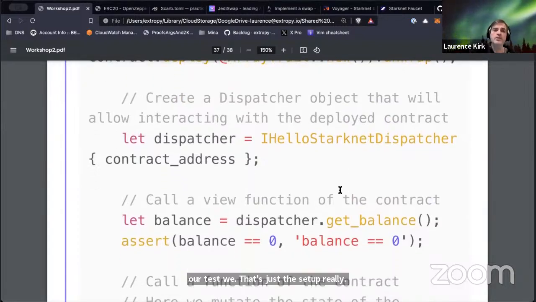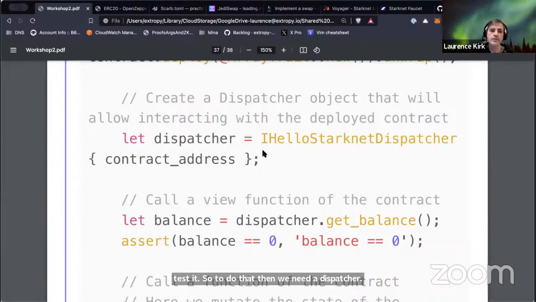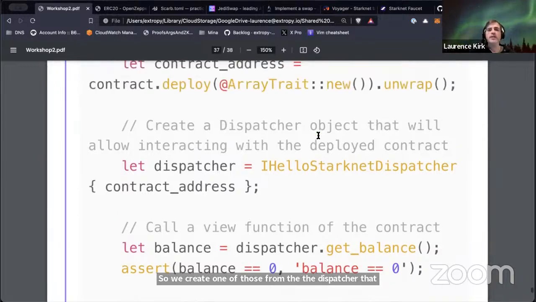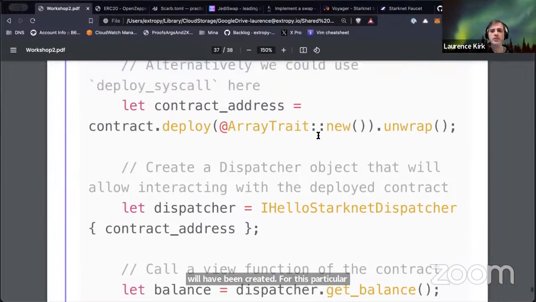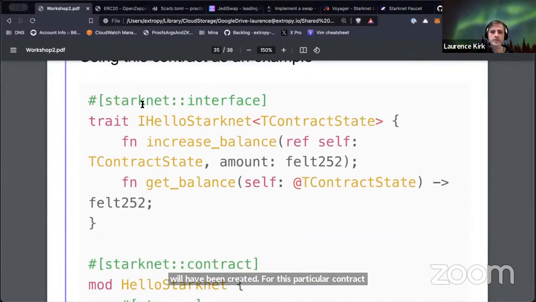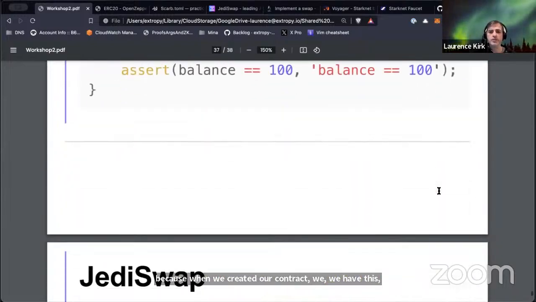So to do that, then we need a dispatcher. So we create one of those from the dispatcher that will have been created for this particular contract. Because when we created our contract, we created an interface, and so the compiler will have created a dispatcher for us.